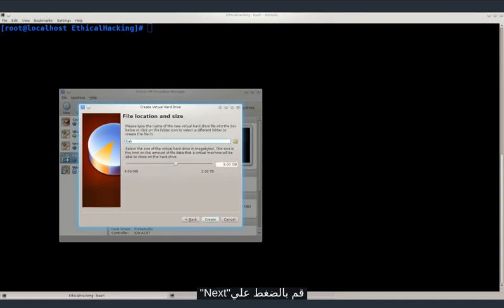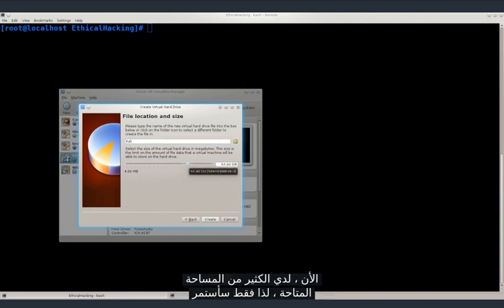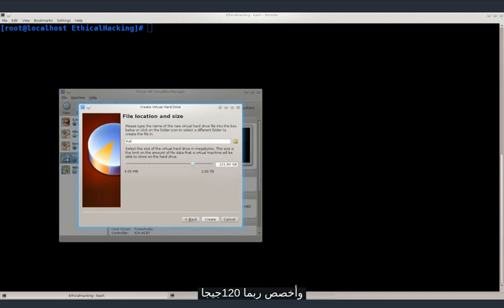And click next. Here you will allot the drive space. Now, I have a lot of drive space, so I'm just going to go ahead and allot maybe 120 gigs. That's going to be more than enough for this undertaking. Since I do have a lot of drive space on my laptop, I don't really care. But if you don't have enough drive space, you can go ahead and allot 50 gigabytes or something like that. Should work fine, no problems. 120 is more than I need, way more. So just go ahead and click create.